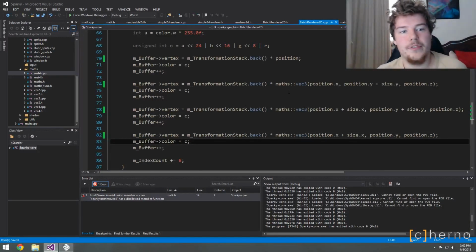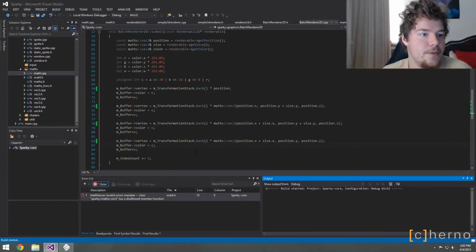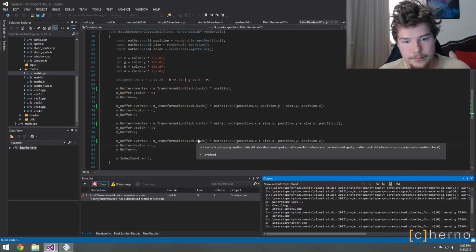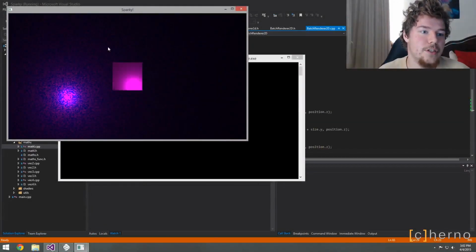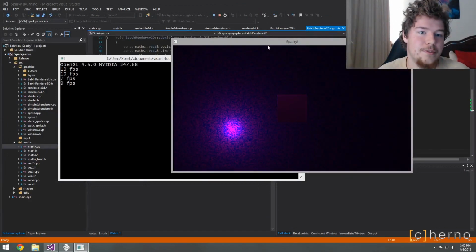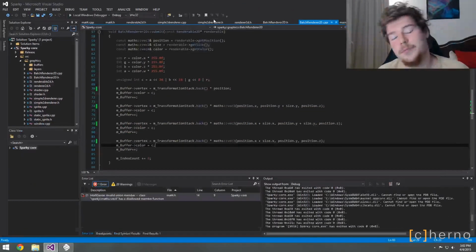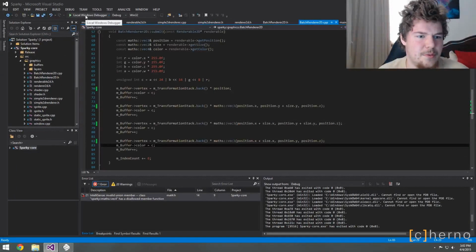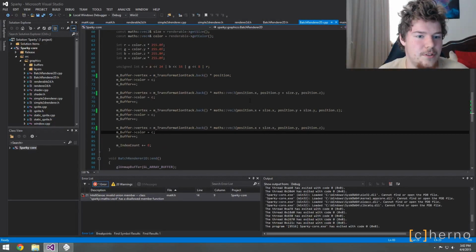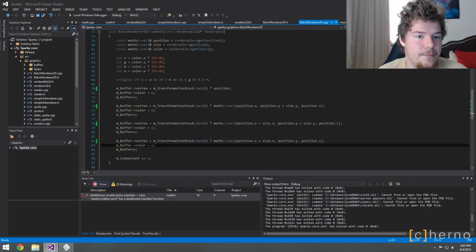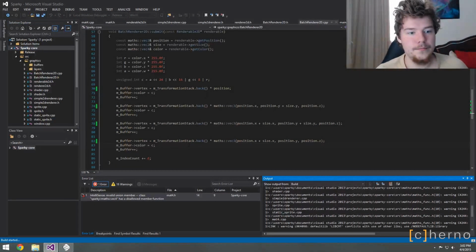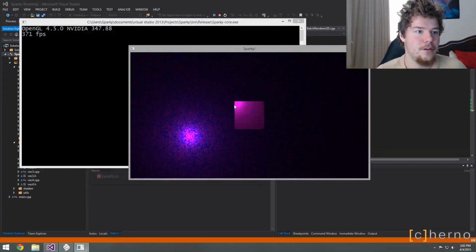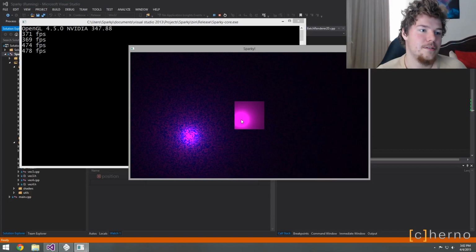So now we're multiplying everything with the back of the transformation stack. Let's just run this and see if it works properly. So we should get the same result right now because we're not doing anything. Yep, looks pretty good. Except the performance is now terrible. This will affect performance, by the way. It shouldn't have affected performance that much, though. That is suspicious. Let's quickly switch into release and see what it's like. Yeah, that just decimated our performance, though. So it's fine in release.